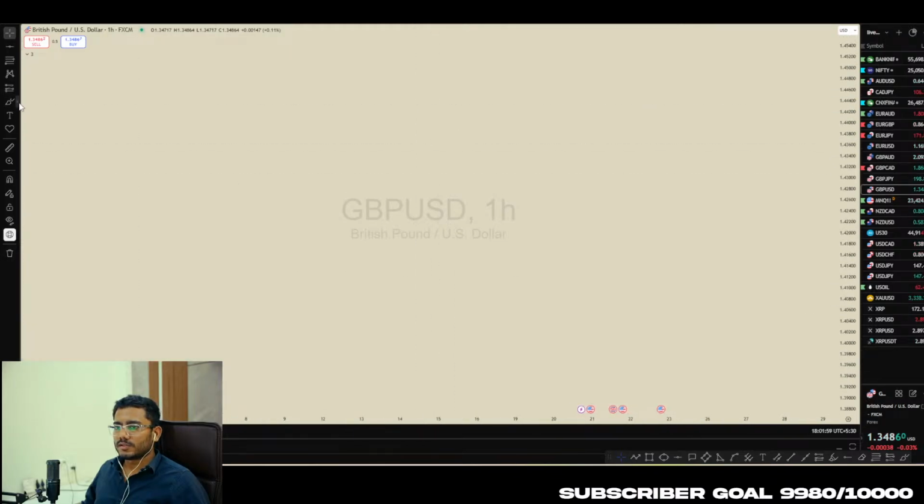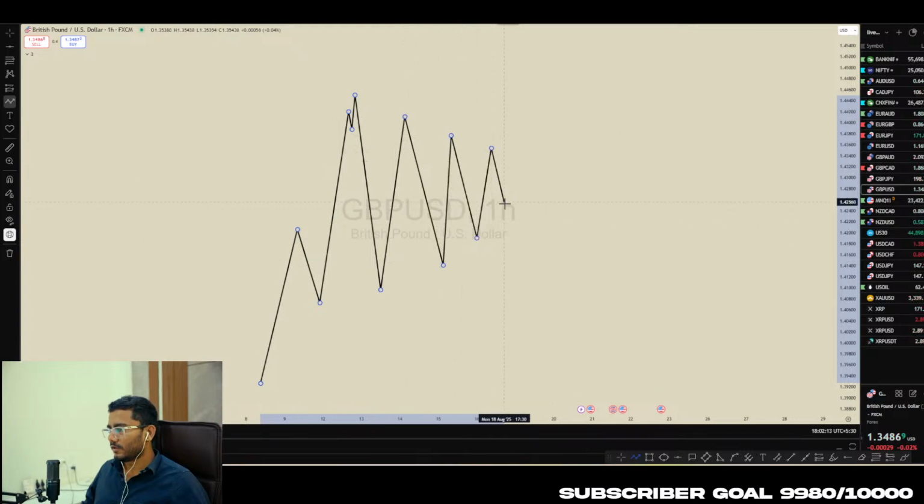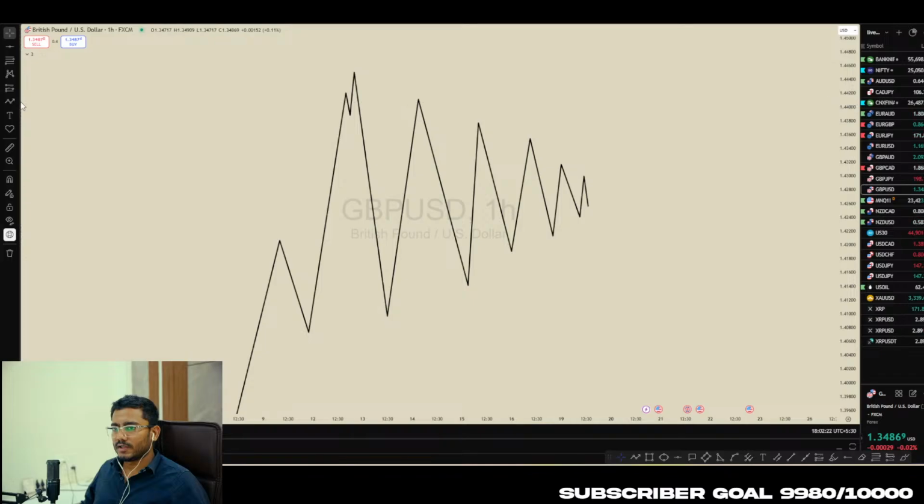Price is creating structure like this, where it's going to the upside. It has created this order block. Again, price has created an order block over here, and it's going to the downside. So it's very hard to tell from where price can continue. If price is creating structure like this, we are just trading based on liquidity. So these are some order blocks where we are using their directions.